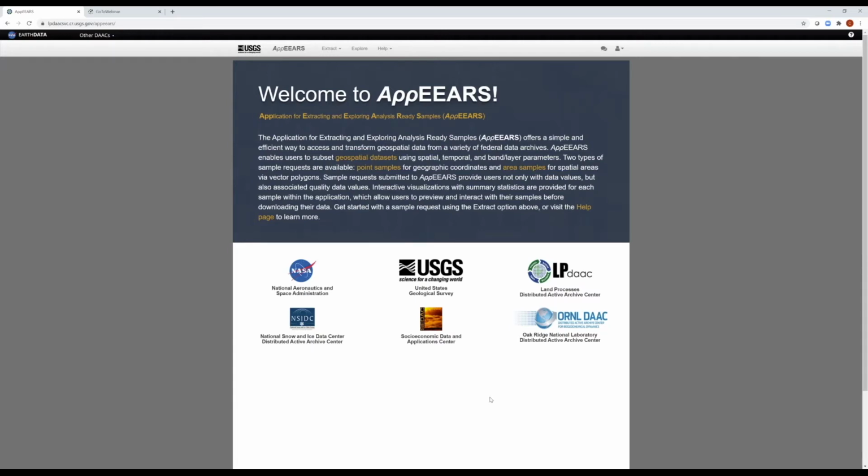The other thing I want to note is that we will be working with MODIS data. This is a new data set that we haven't worked with yet, so I'll be describing that as we move along. The first thing we want to do is get to the AppEEARS website.